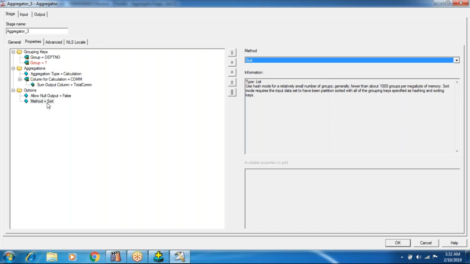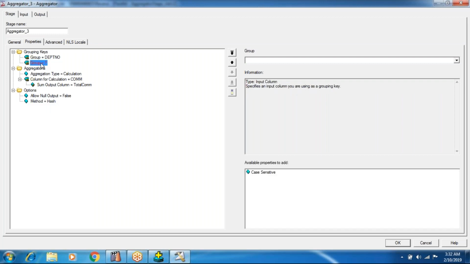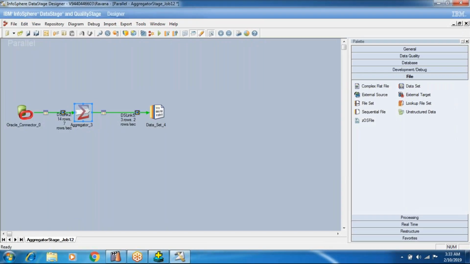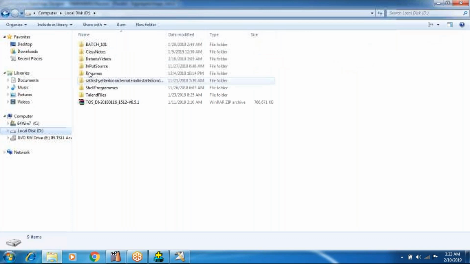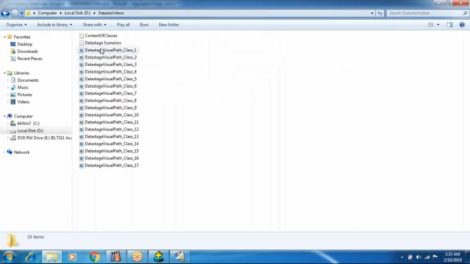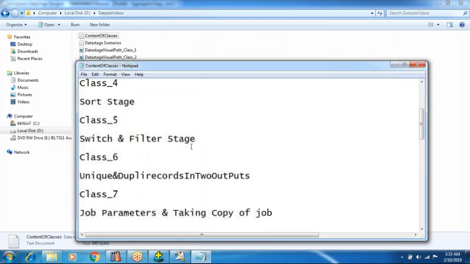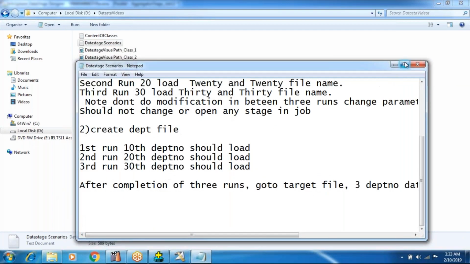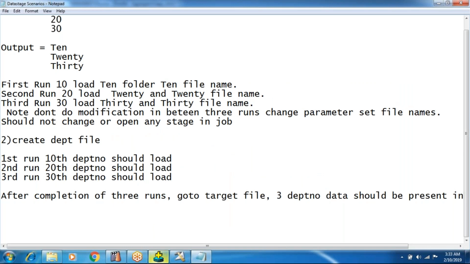Using this aggregator, I have a scenario. I'll just give an overview. You can practice. This is an interview scenario. And this I'm not going to implement. I'll just give you an overview. You people need to do it. Most of the part of this scenario will be covered with my design. Only the key columns you need to specify, and you have to mention key column and work on it.